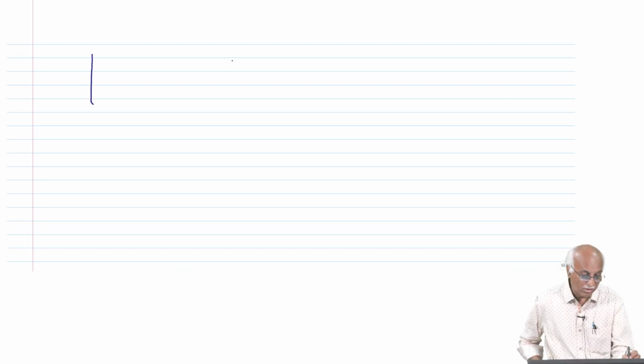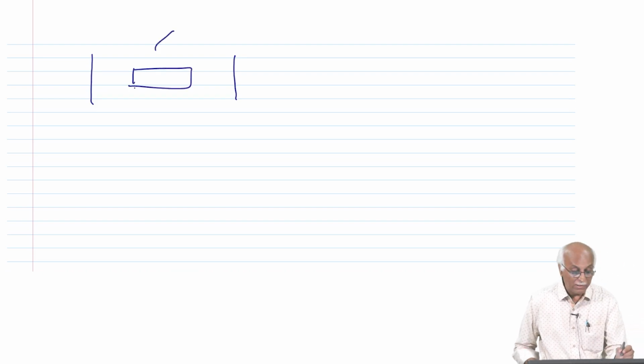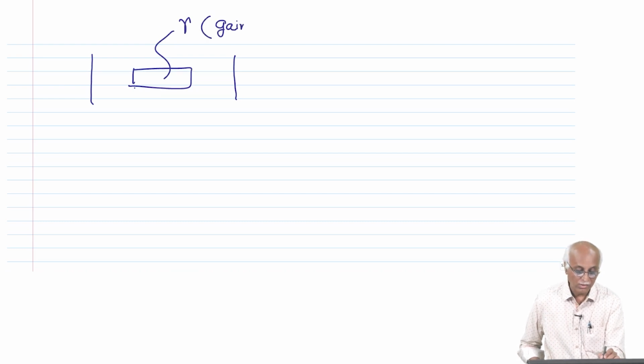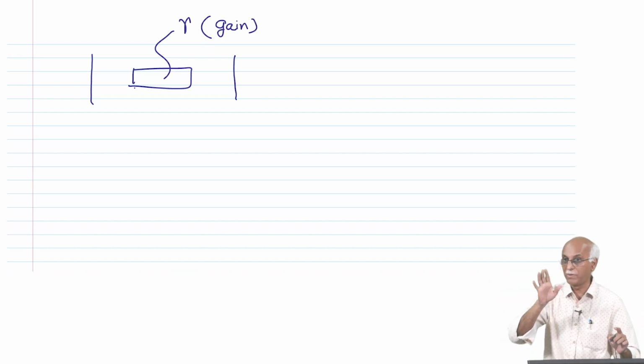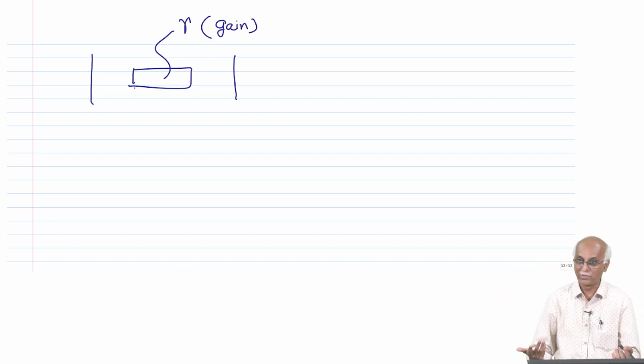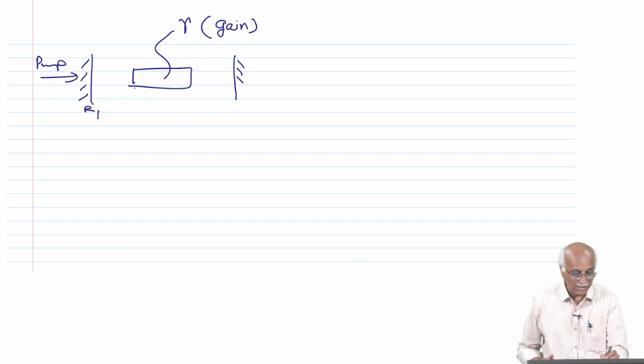Hence, basically, consider a laser cavity with an amplifying medium. In an amplifying medium there will be some gain associated with it. Gain means a particular wavelength will be amplified, as it is an amplifier for that purpose. Of course, the pump is here, the gain is here, and this is the feedback, having reflectivities, let us say R1 and R2.